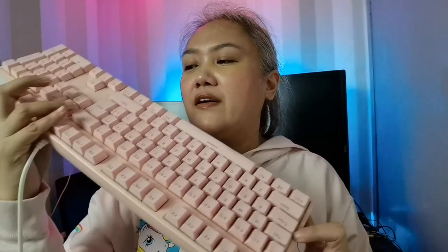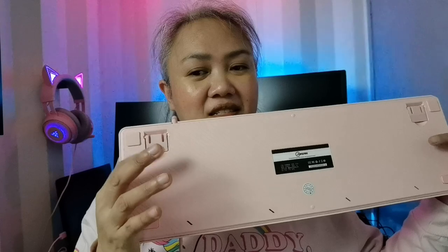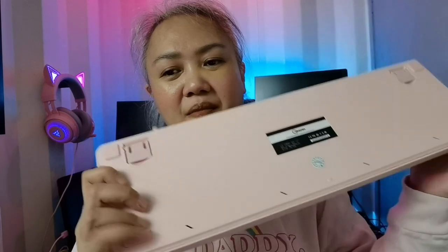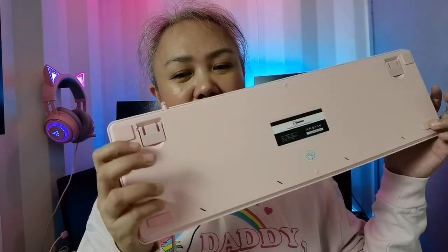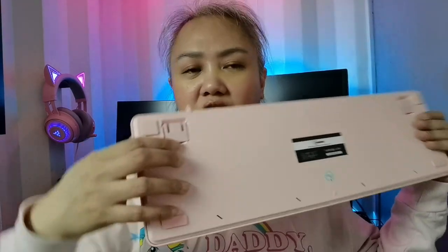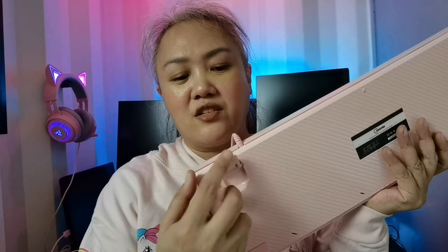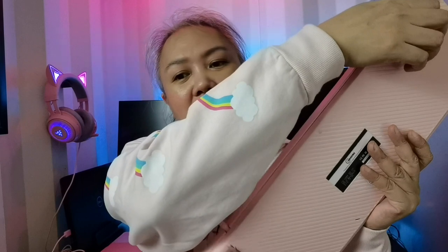For me, okay. And then, let us go sa K169. K169, same material, both plastic. They have the same feel. Pero pagdating mo sa likod, it has ridges. Not sure if you guys can see it because of the light. Pero mayroon siyang ridge here. So, hindi siya smooth parang yung sa Zeus. Okay, and then mayroon din siyang rubber feet na kulay pink. And meron din siyang dito hina-adjust na legs para dito sa tilt. And napansin ko lang is mas makapal yung sa Zeus na ganito na support. Pero in terms din sa height, if nakaganyan sila, it's just the same.